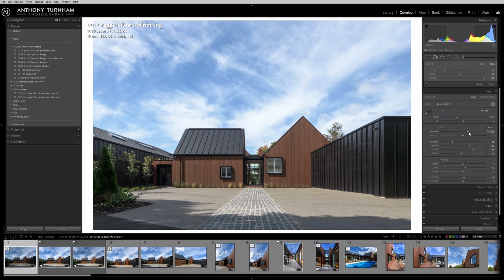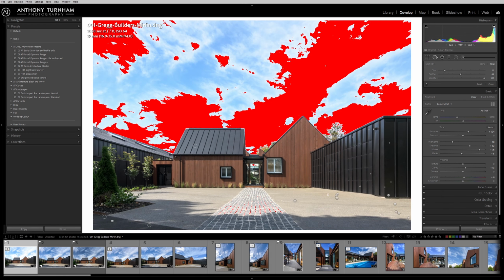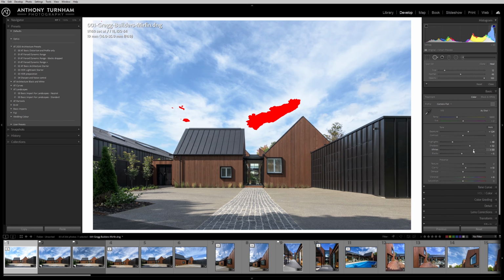So we're underexposed, so we want to make sure that our exposure is looking pretty good as a starting point. When we look at our histogram, we can see that we've got the full dynamic range there. We're a little bit bright on the white, so I just want to make sure that that's not peaking. If you're concerned about whether things are peaking or not, you can just turn these little triangles on here, click on those, and you can see if I push the whites all the way up, now we get a warning saying, hey, you've blown this out. So basically we want to make sure that all of that red warning disappears.